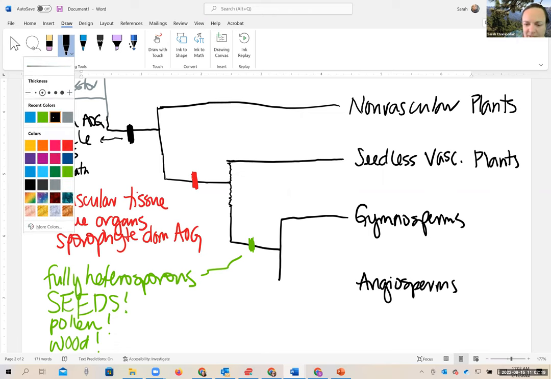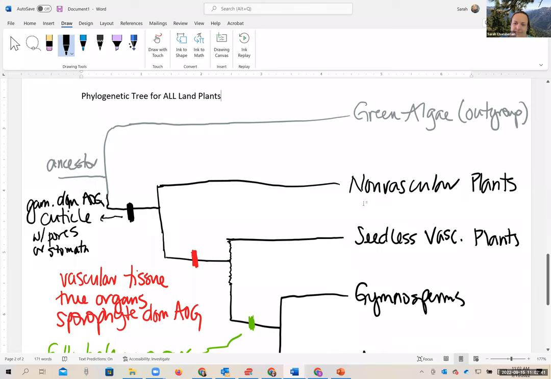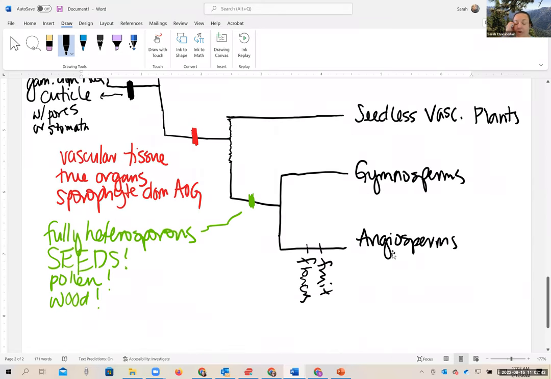But normally what it would look like is, okay, I'm tilting, you're going to see my head tilting, but I can't do this. I'm here: flowers, fruit. Normally it's a little hash mark and then the words next to it. Okay, but however you want to do it is fine.